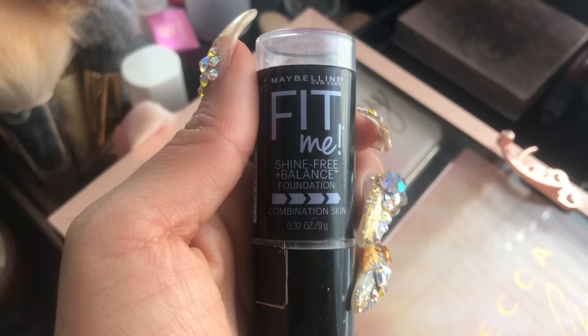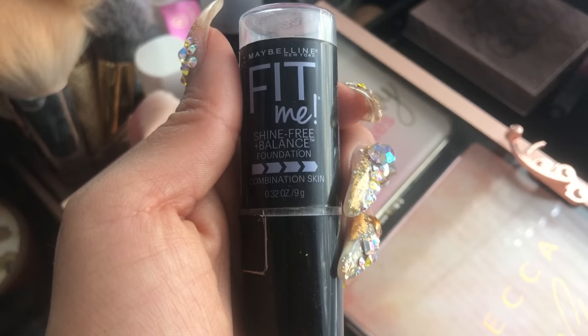Now for contouring, we're going to use Fit Me, and the color is 355. I always use this.